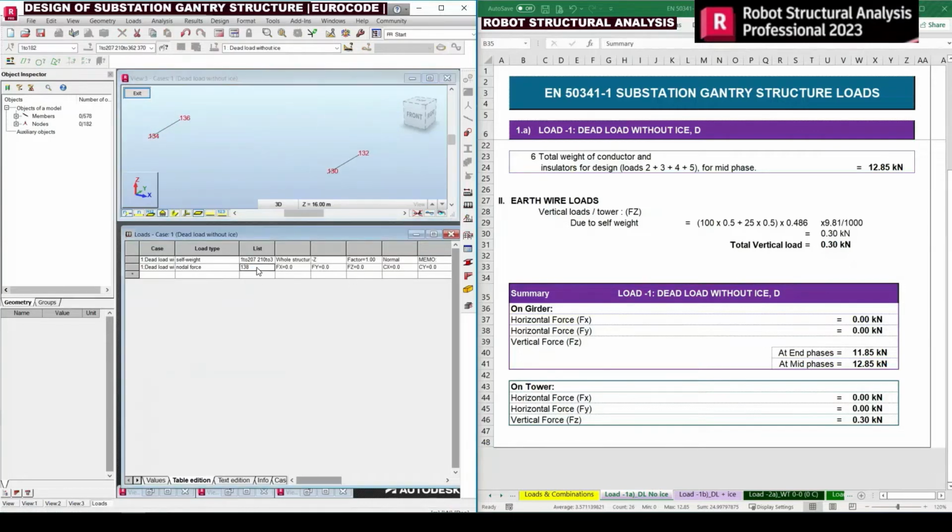134 are the end loads. In that, F of x is 0, only F of y is there. It is 11.85, which should be defined as negative because it is a downward force.